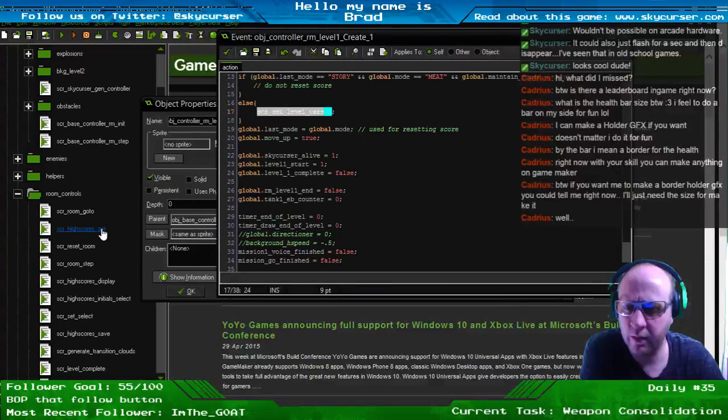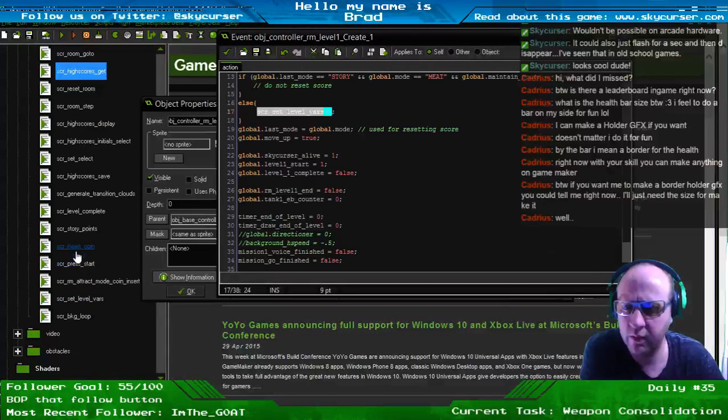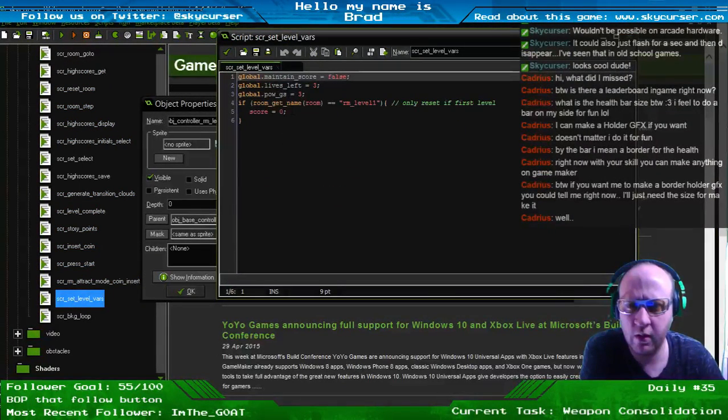Set level vars. I mean, I don't think this is it, but I'll look because this is a very small one. I just saw it. Where'd it go? Set level vars here. Okay, good.